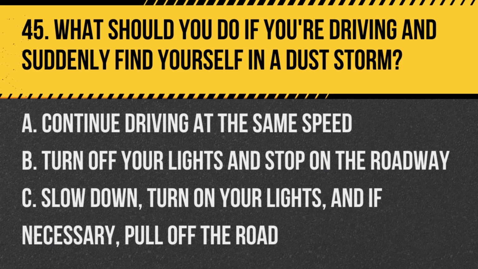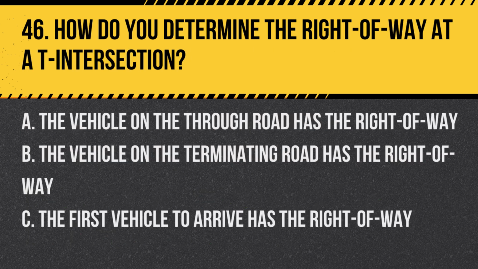Question 45. What should you do if you're driving and suddenly find yourself in a dust storm? A. Continue driving at the same speed. B. Turn off your lights and stop on the roadway. C. Slow down, turn on your lights, and if necessary, pull off the road. Answer: C. Slow down, turn on your lights, and if necessary, pull off the road. In a dust storm, reduce your speed, use your lights for visibility, and pull over if it's safe to do so.